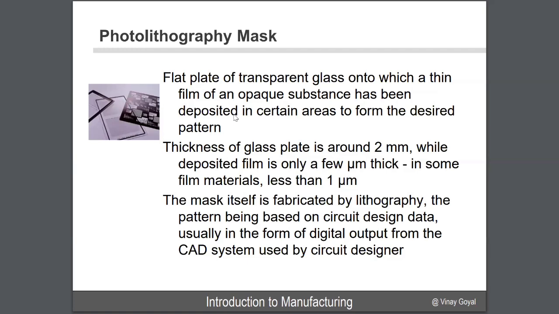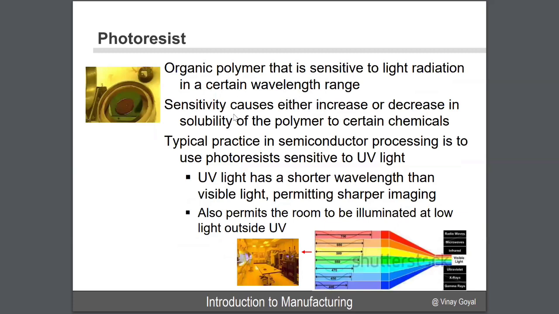The mask itself is fabricated with lithography. So the mask itself is using the very same approach that we're going to be using to create a pattern, which is going to be based on the circuit design data. And that's going to be passed over onto the wafer. So we talked about that quite a bit. We talked about photoresist as part of the process, which is to use light-sensitive approaches to be able to pass the information that you want onto the wafer.